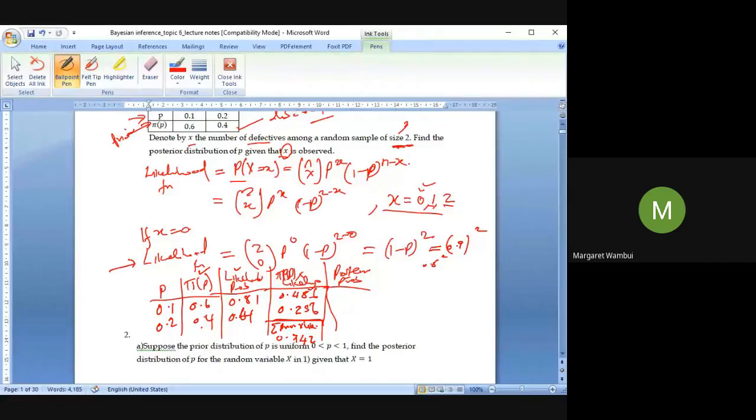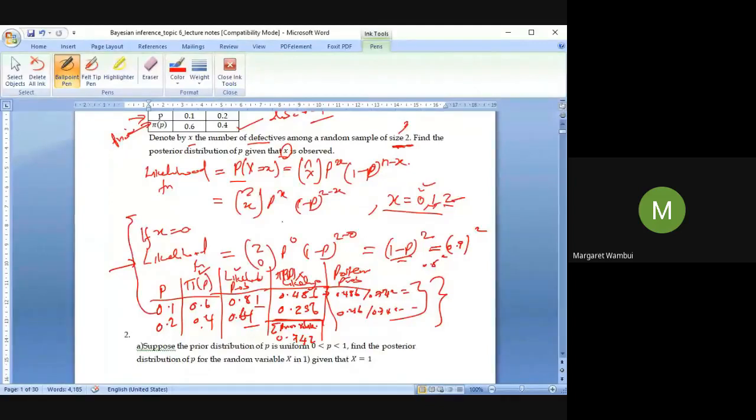So to get the corresponding posterior probabilities, you require each one of these products divided by the sum. For example, the first one here will be 0.486 divided by 0.742. The next one is 0.256 divided by 0.742, and so on and so forth. And you'll be through. I hope you have multiplied correctly. Whichever the case, you should be able to work out this kind of question. Then after that, you can look at when x is equal to 1, when x is equal to 2, and then you get all of them.